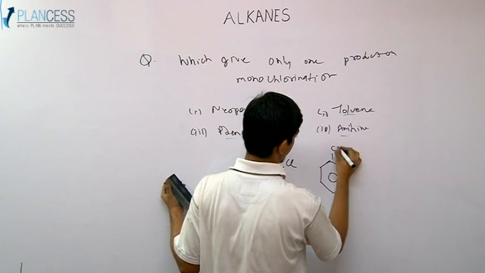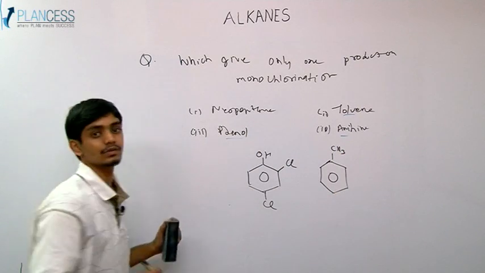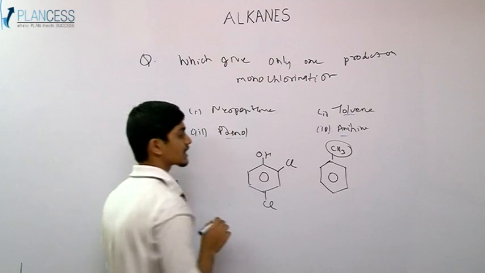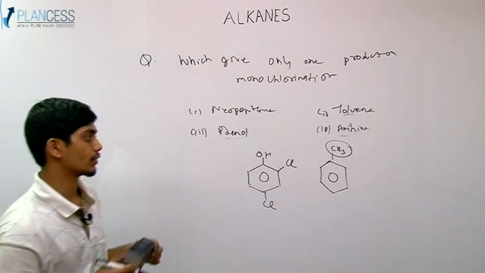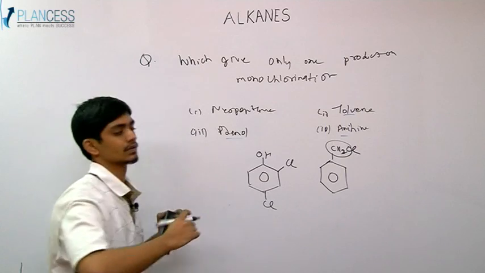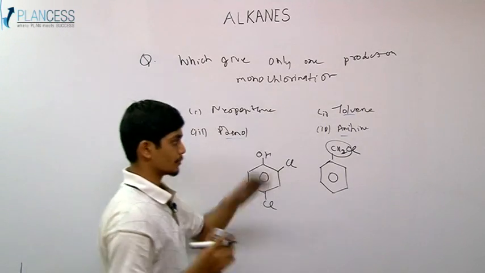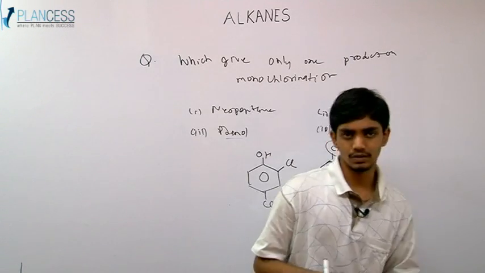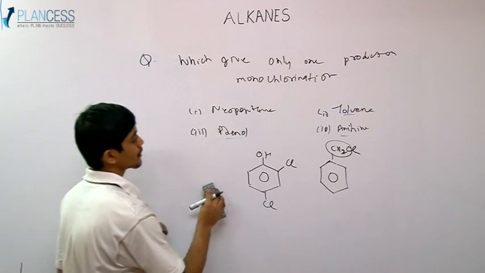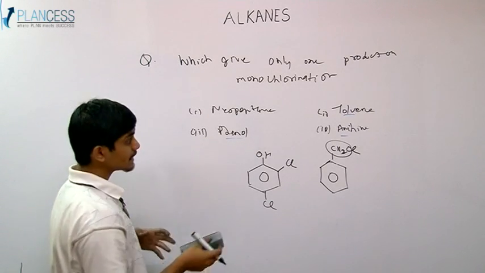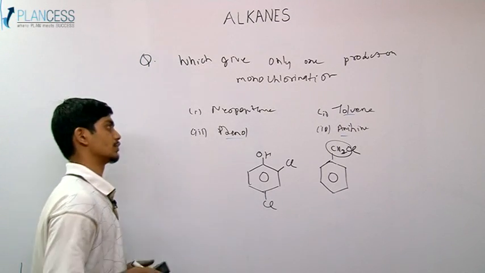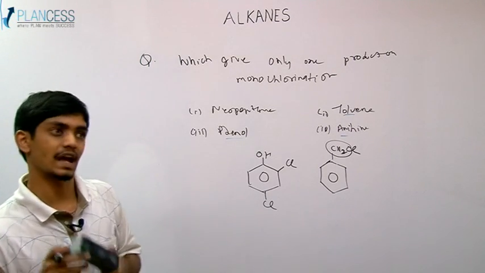In toluene there is one more product possible. Can you guess that? Definitely we have an alkyl group, and we can have a chlorination over here. That is, we can have CH2Cl. So that means one more product is possible other than the normal ortho, para and meta products. So now what about aniline? Aniline also same case. That means our answer is neopentane, but still let us have a check.